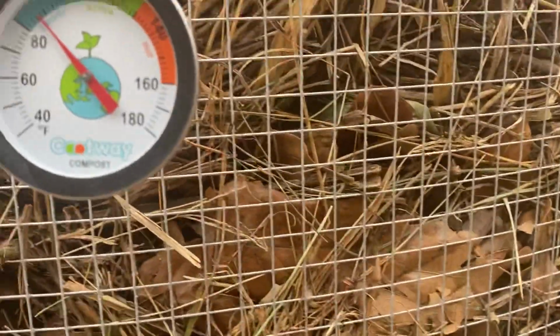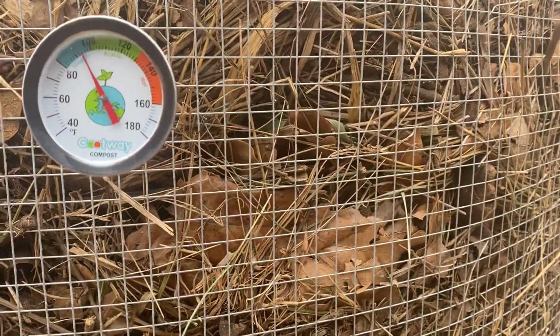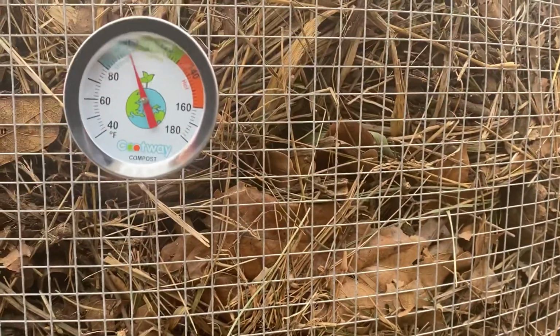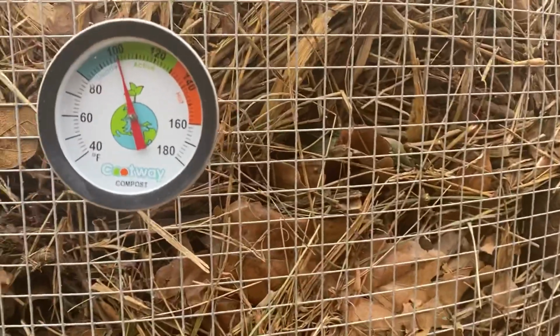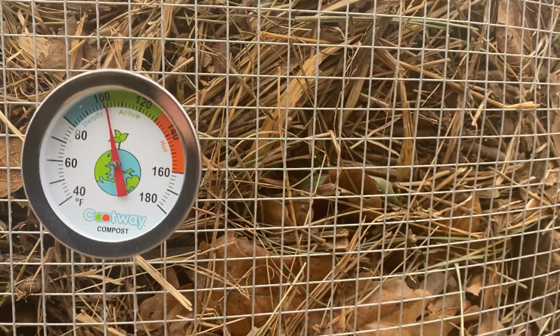How we doing? Wow, that's warmer over there. Wow, look at that. Real life time. Oh, wow, hitting 90. Going to 100. All right, and that's the side of the pile, folks. About 100 degrees, hitting 100. 100 and counting. So we are actually heading into the active breakdown stages in this pile. Little to no effort.